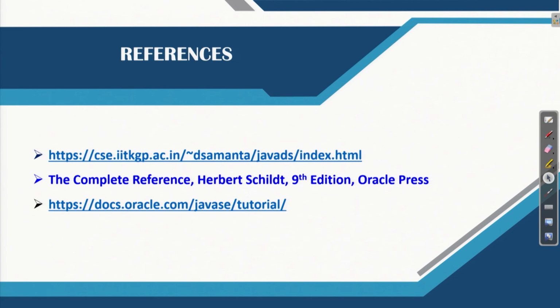If you want to learn a few more things, then definitely the Oracle tutorial documentation is good for you. This complete reference covers many more things, and all the program discussion that we have made here and many more things related to the random access file, you can find in the first link that I have given.